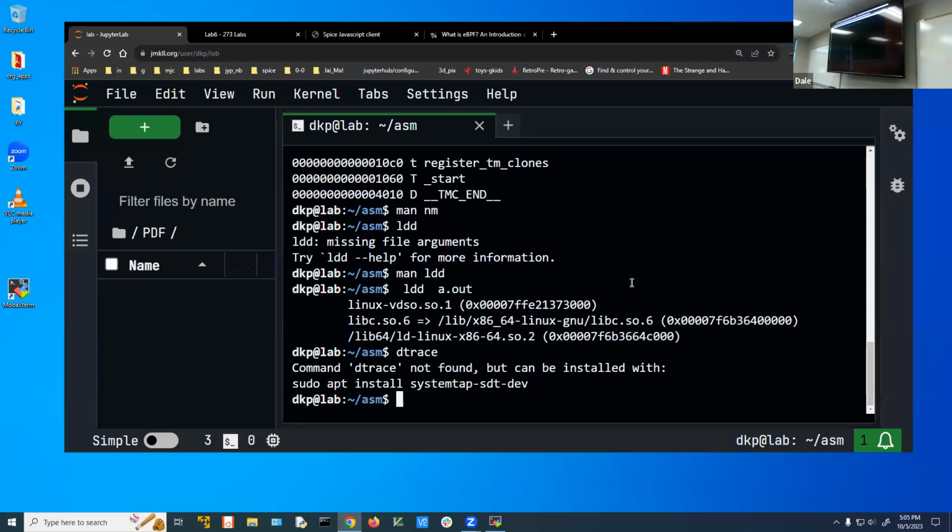It took them years to get something that would work like dtrace in Linux, because it's a very complex problem to solve. To install this on your Linux box, it's part of this package right here, called SystemTap SDT dev.